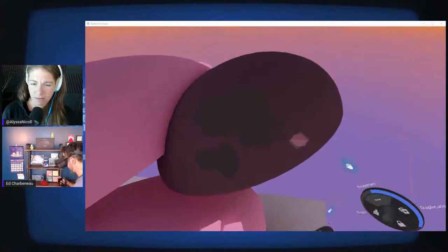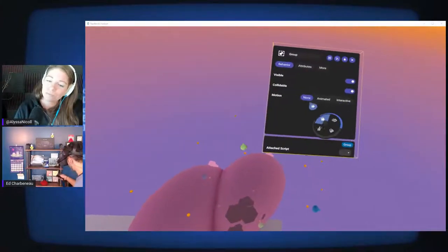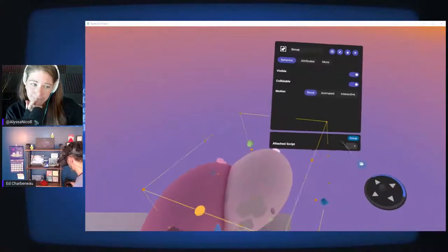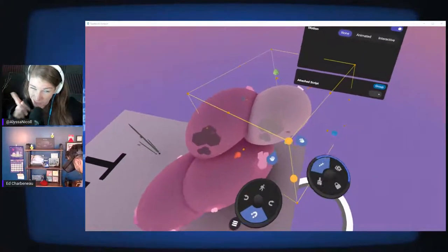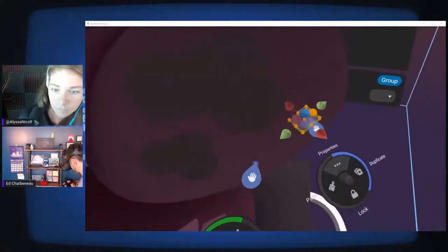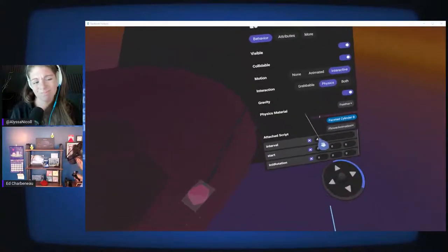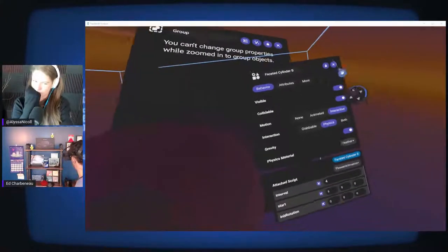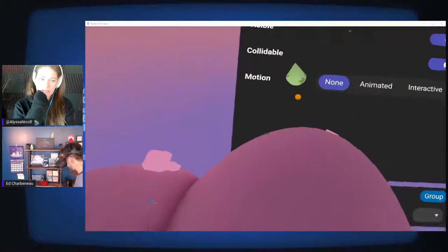Yeah, it's not falling. What I think it's done here is if we look at the properties for the group, the motion is not... if we look at it alone, I think it has gravity. So I think you can't have it not have gravity and be in a group? So what we have to do is I think we have to go into the group and then select it like this. And then no, see, it has physics, but even though it has physics, its group doesn't. So it gets kind of weird like that. So that can't be part of our group. At least that's what I've found out.